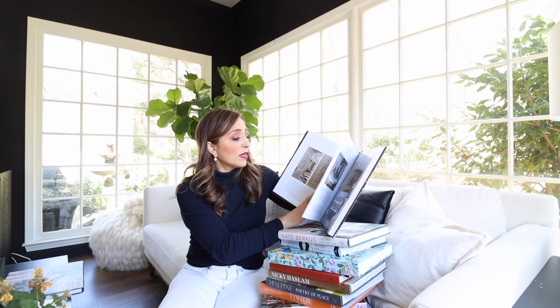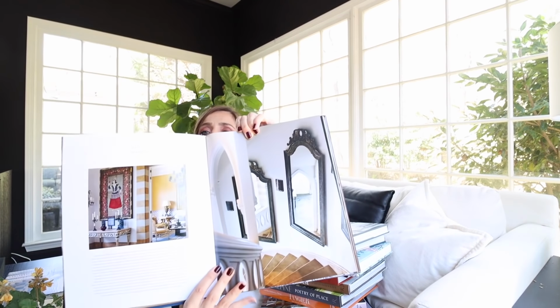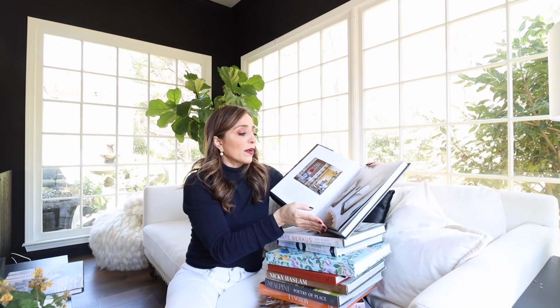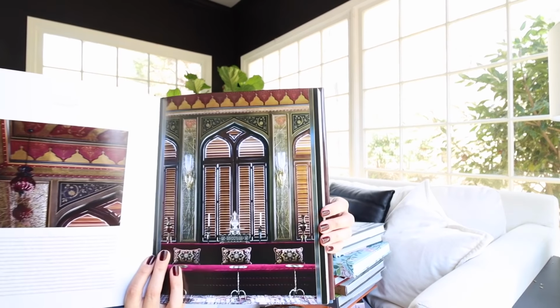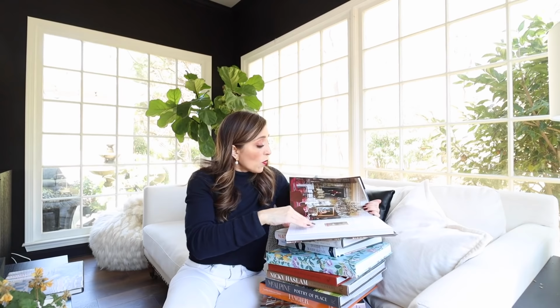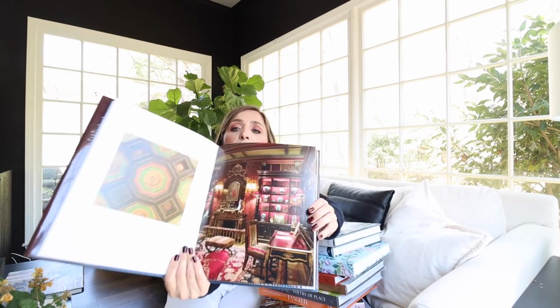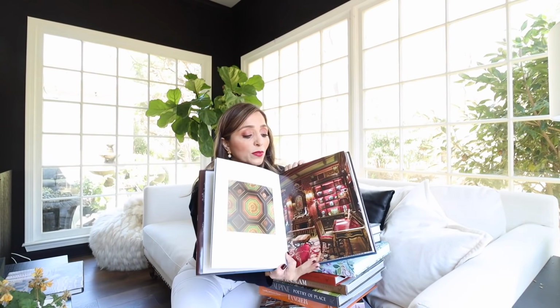I don't know if anything has left me feeling so in awe and so inspired. It just reminded me of the years that we lived in Morocco, and how my husband and I didn't just live in Scandinavia. We lived in Africa, we traveled to Asia. One day we hope to travel to South America and beyond. There are so many places left in this world for us to explore.